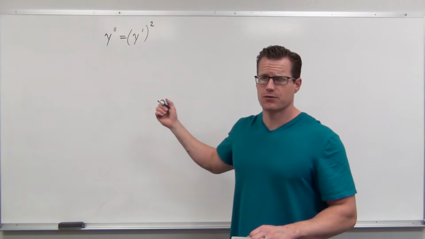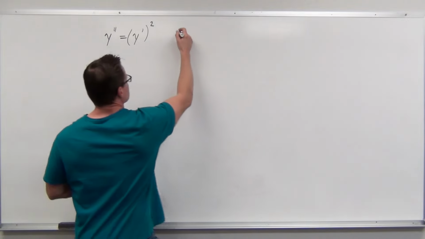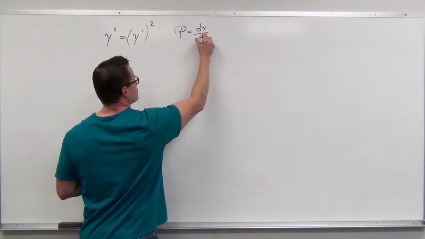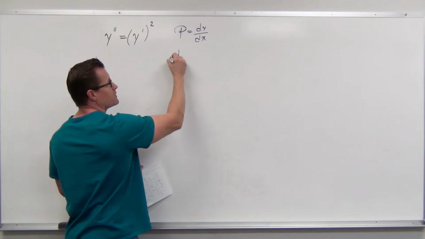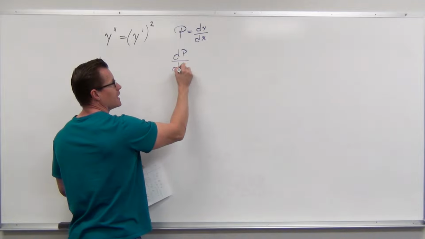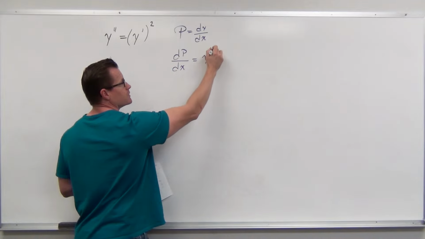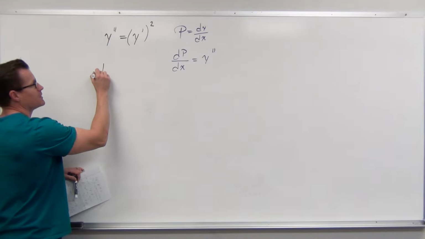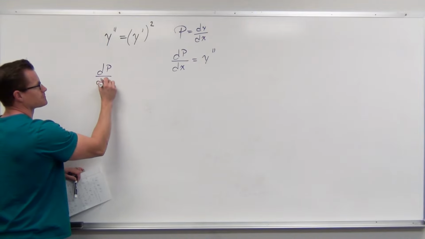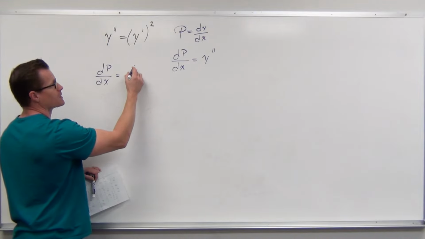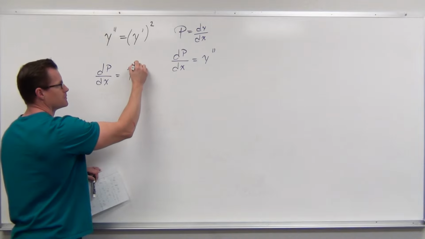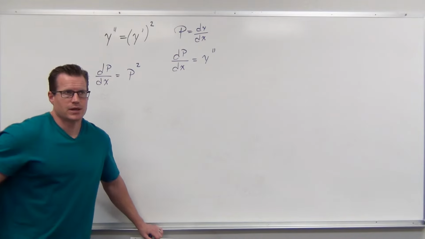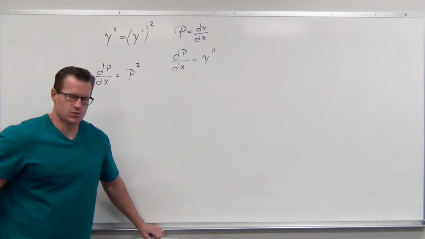Let's just replace our first derivative with a variable, p. That way, when I take the derivative of that variable, I can also replace my second derivative. So the second derivative of y becomes dp/dx. The first derivative of y becomes p squared. That's about as nice as it gets. So keeping it simple is really nice.